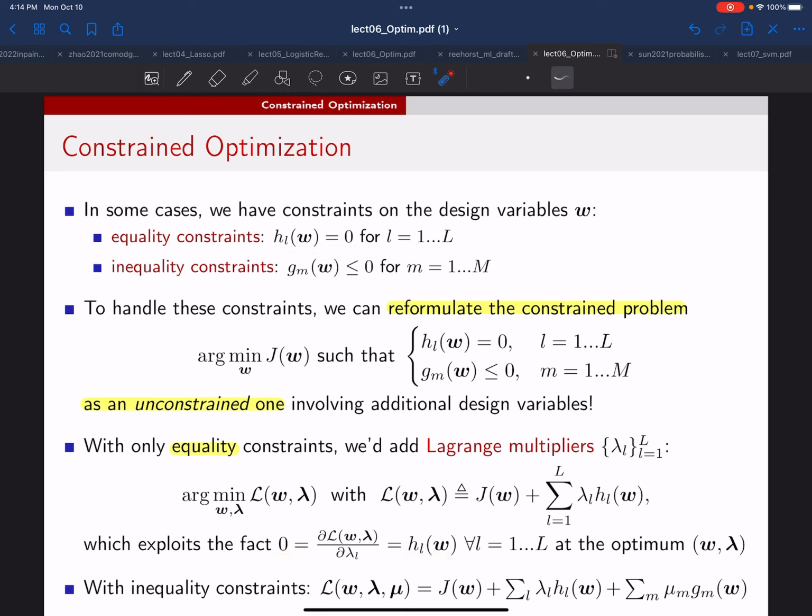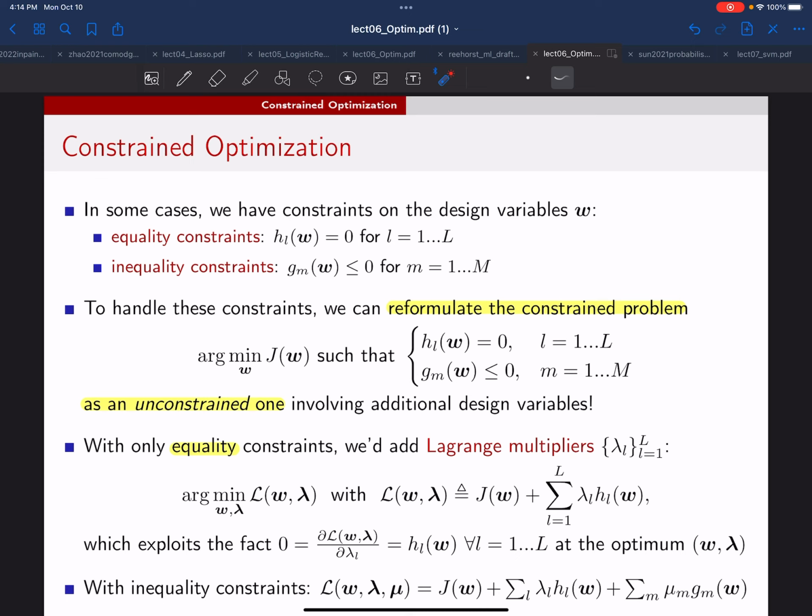You basically impose this structure so that when you do that gradient zeroing, you automatically get the constraints that you start with. So once you have this, now you just attack this problem in an unconstrained way. And as we'll talk about later, if this has a nice enough structure that you can do that optimization, then basically you can solve that problem. Okay, so is this idea making sense? How to deal with equality constraints?